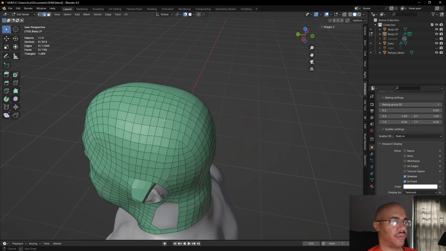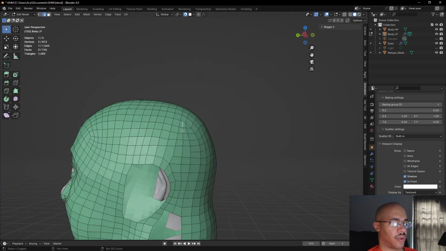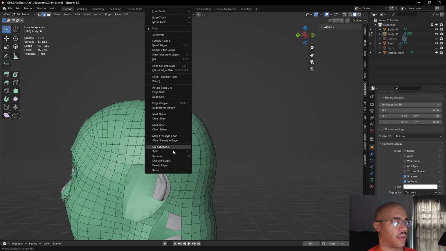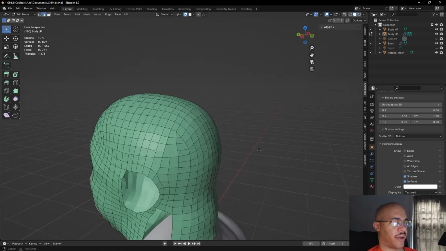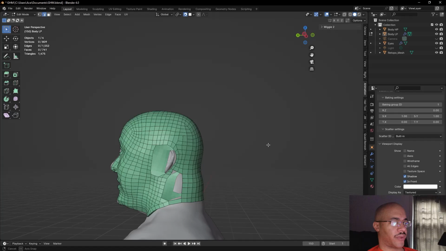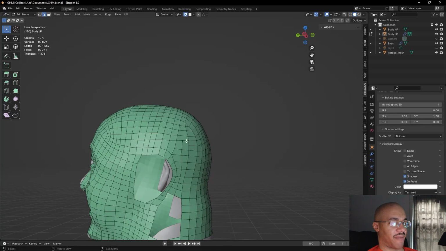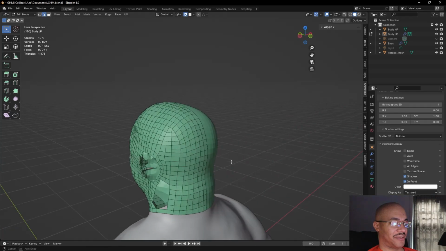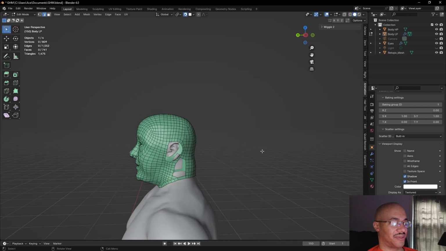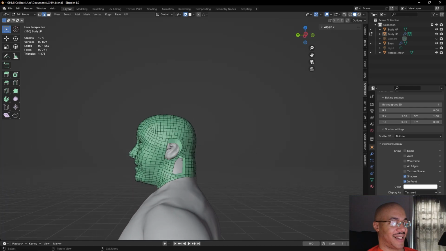Boom. And then we solve that. Okay, so now we just have this. Yeah, you can kind of see right around here is kind of different.